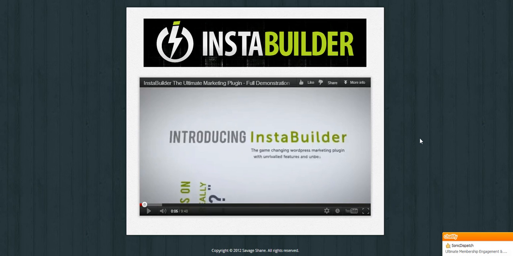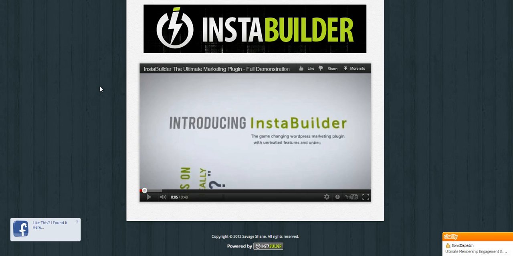You keep your themes, you use this plugin, and then you're going to be able to get the best of both worlds. You're going to have those high quality sales pages and squeeze pages, and you're still going to have the same look on your homepage that you want. And this is all I have on here right now. Like I said, I just started doing this. You've got your little InstaBuilder logo down here. It doesn't even say what theme I'm using, because it doesn't matter what theme I'm using.